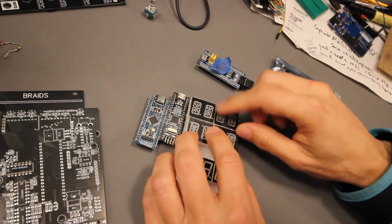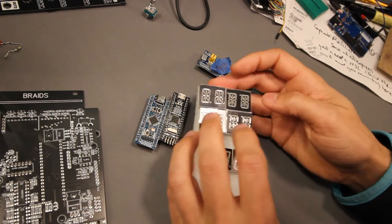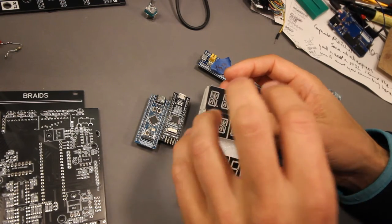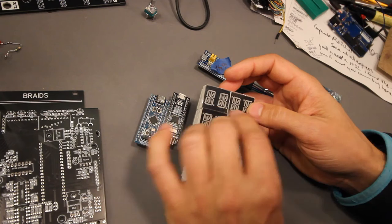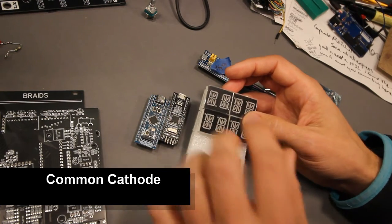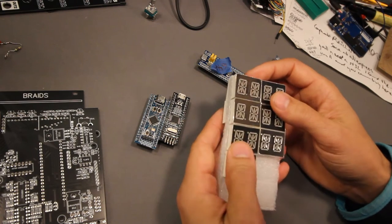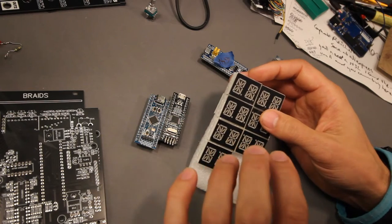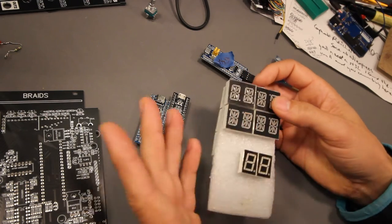And then we have the LED display. I haven't found these at any of the bigger distribution companies. I did find two different kinds, red ones and green ones. These are LED displays and you need to be careful to get the anode and common cathode in the correct order. I'll write down here what you should have, because the listing doesn't say very well. I bought these two and I didn't think of that. These are the green ones, these are the red ones. And the green ones were of course wrong, so I had to desolder them from my second boards. But the red ones were okay.